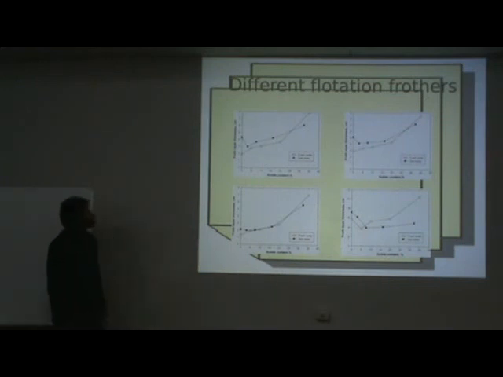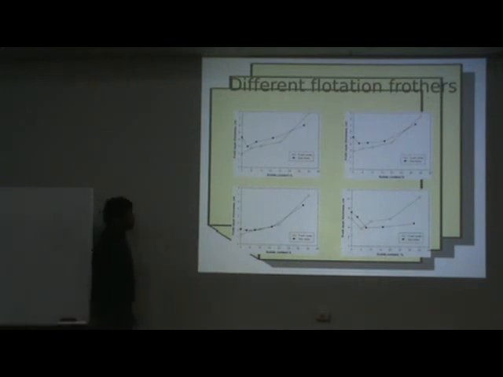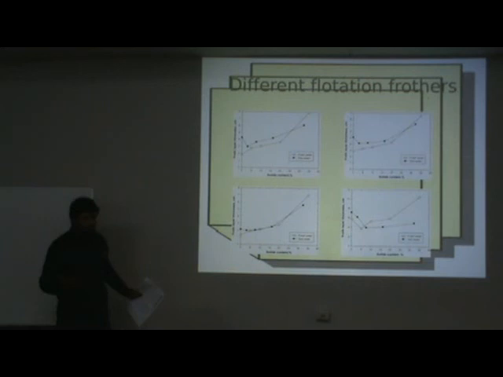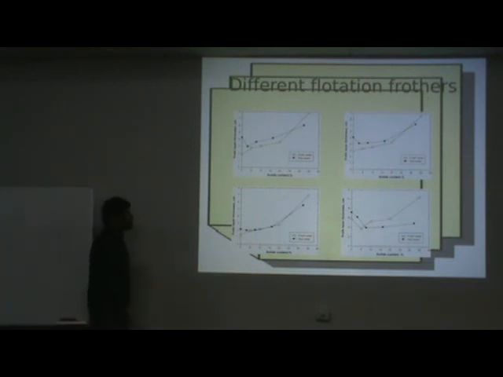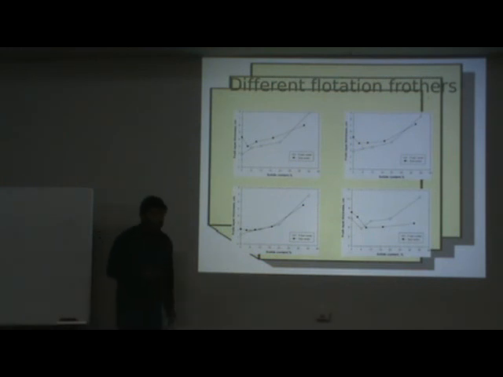Here we have different flotation frothers. At most, seawater generates bigger froth thickness, but that's at most for 20%. Seawater and freshwater work mostly the same at 20%. When we talk about a higher solid percent in this system, fresh water, in most cases, except in colloidal frothers, works much better than seawater.